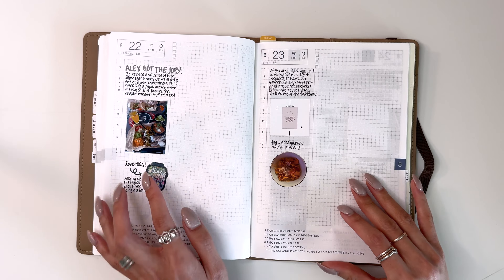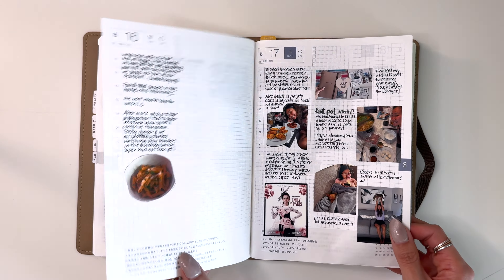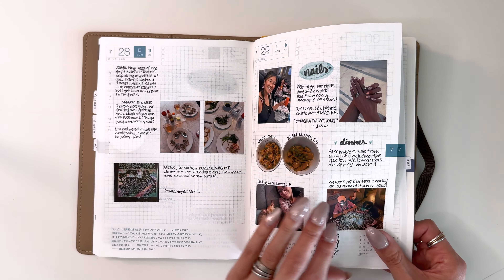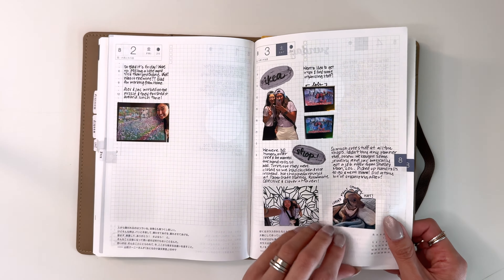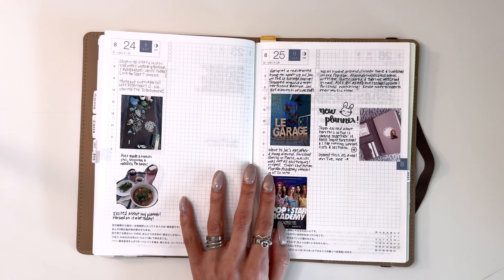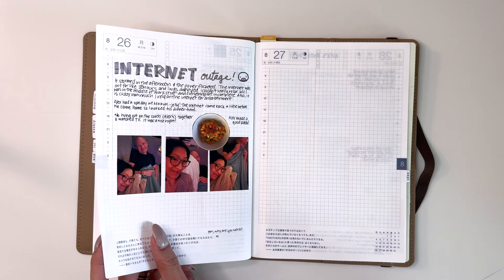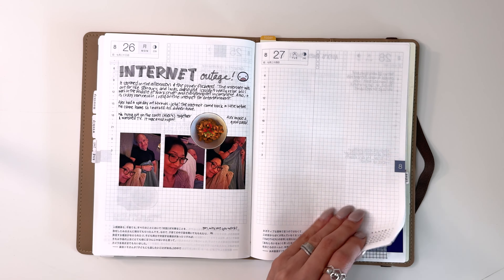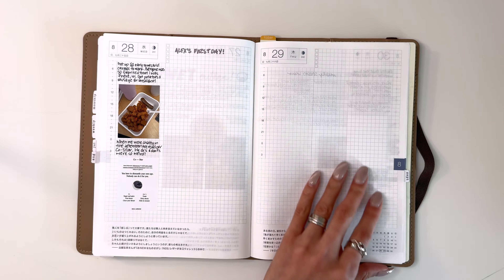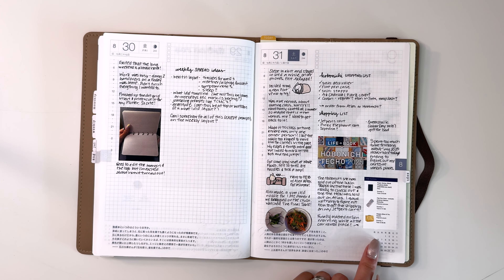One thing I noticed is that I really have a hard time journaling on Thursdays — Wednesday and Thursday in particular, but Thursday is hard. Here's a Thursday in July — clearly difficult. This is also Thursday. Oh, this one was not a bad Thursday, so anyways, it's a trend. Here's a picture of my new VDS setup that weekend I was working on it. And then another blank Thursday. Weird CoStar. Just happy I got breakfast at work that day because I usually don't get there early enough. And I'm journaling about Hobonichi and what I wanted to get on the 31st — so cute.